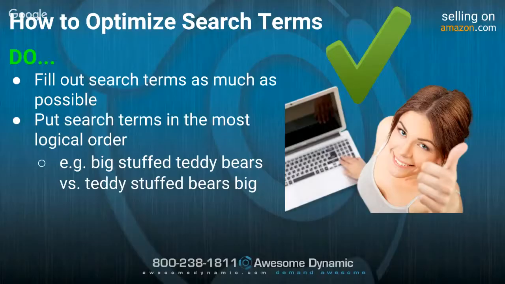That's not something that really makes a huge difference in how you show up in Amazon search as it does in Google search. And that's something that a lot of people don't understand. I know, Tim, I looked at the rest of your slides. You're going to get into some of the other things that are specific to Amazon, but that one distinction is so important to understand. You don't need to do both. You do big stuffed teddy bear. Amazon will know to do the version with the S and without the S for bears or bear. You don't need to do that. You don't need to reiterate the same words over and over again in different orders. You just need to put all the words that are relevant in those different search fields. Back to you, Tim. Great. Thank you so much, Paul.